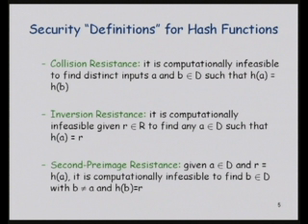Okay, so open it up. Why are these really not good definitions? Exactly. What does this word mean, computationally infeasible? How do we define that? The typical definition for computationally infeasible is as follows: there does not exist a program that runs in polynomial time that can solve this problem.